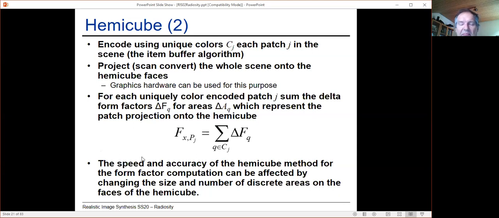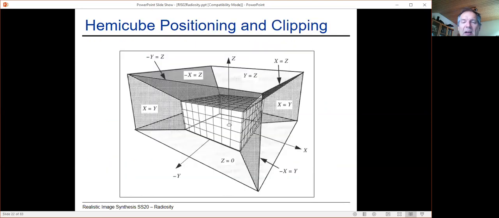Of course, we can set up various parameters for the hemicube. We can get a different number of pixels. Then those lookup tables will be of different size. But essentially, you get the idea that graphics hardware is very good at rasterization. So performing 5 times rasterization of the scene is relatively fast. And if we have those pre-computed form factors, then it will also be very fast to sum them up, corresponding to the coverage on the hemicube of a particular patch J. And this way we will get form factors very quickly.